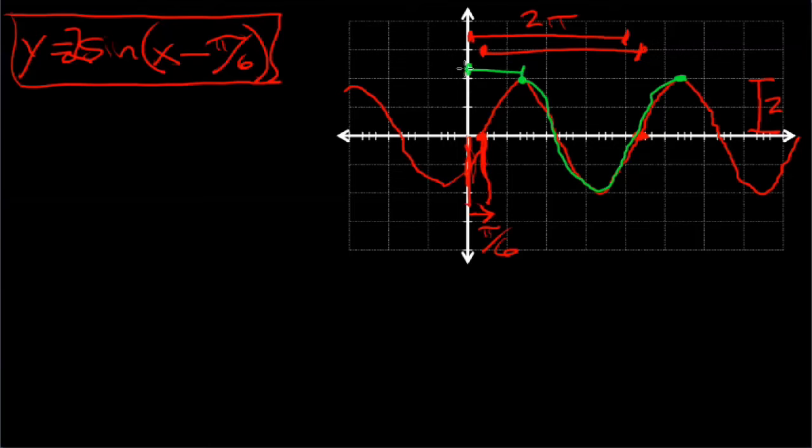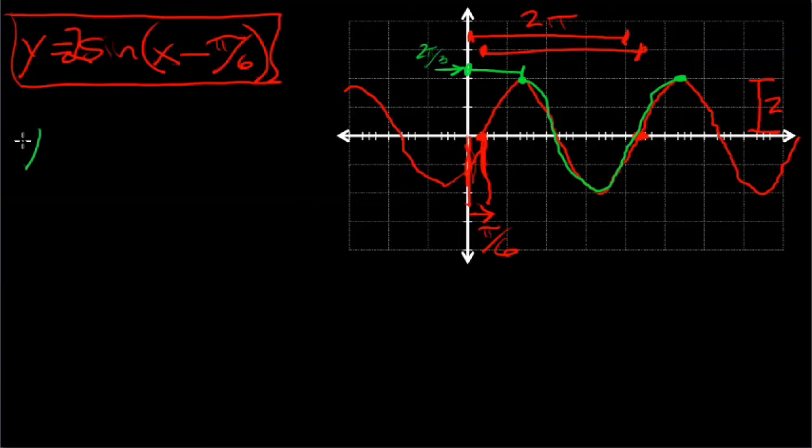is the phase shift. And so if I look at how far that's moved over, that's pi over 6, pi over 4, pi over 3, pi over 2, and this is 2 pi over 3. Okay. And you can look at your unit circle to count around if you need to. So that's 2 pi over 3. So it's moved to the right 2 pi over 3.